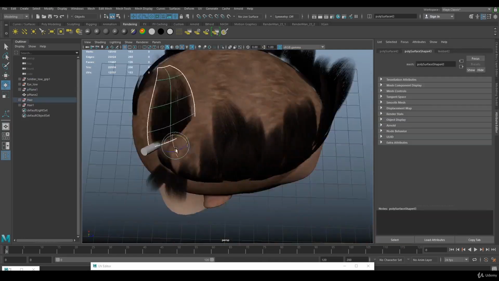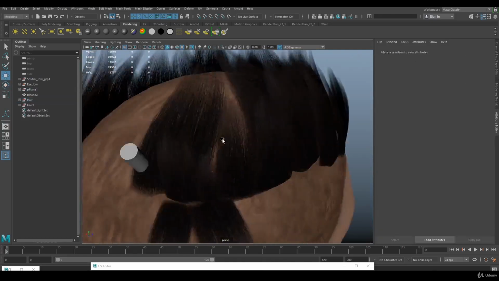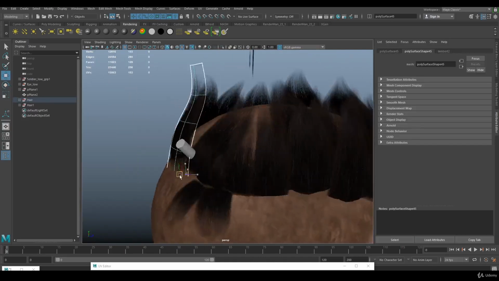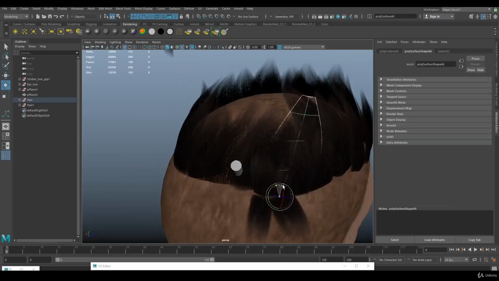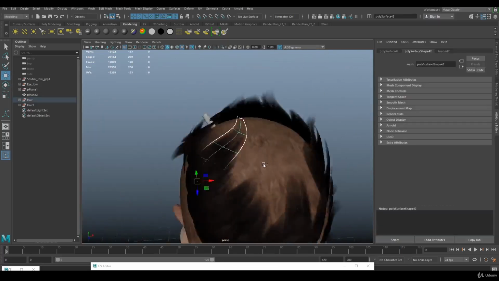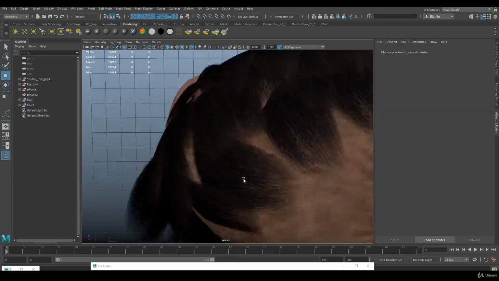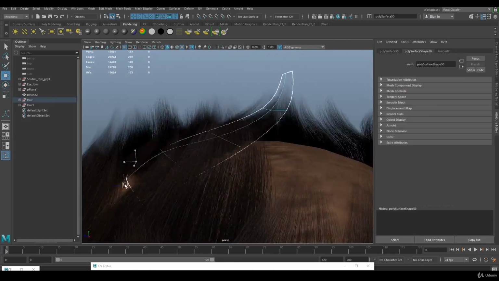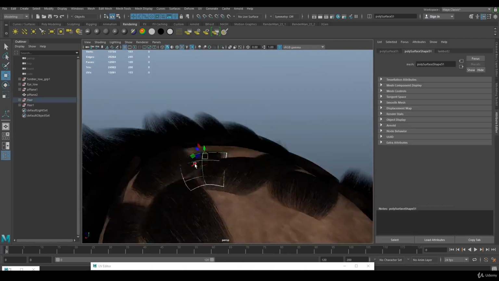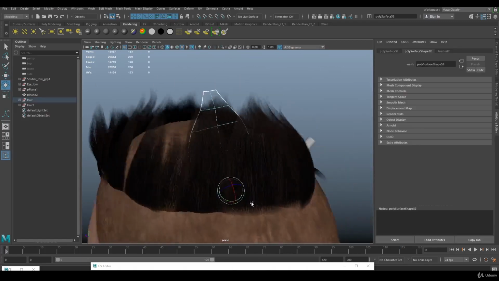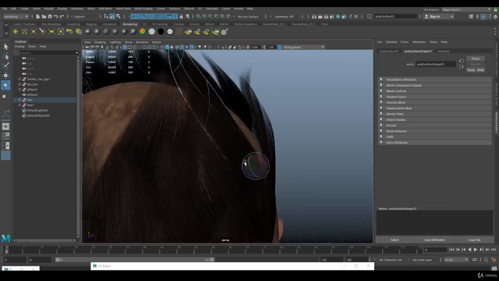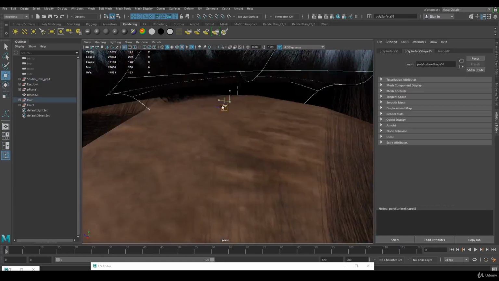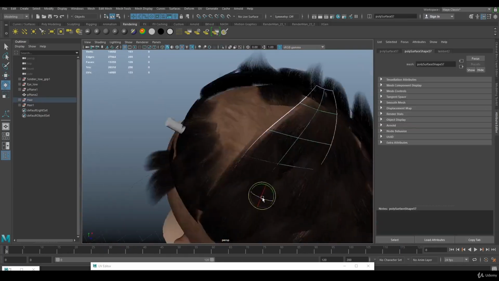You're gonna see me there trying to accommodate the different haircuts in between each other, and making sure that all the gaps are as closely or as properly closed as possible, because it's really difficult to just populate the whole thing with haircuts. It makes it really heavy, and it's not optimal at all. So what you want to do is try and fill the gaps and see where the hair skin, or the head skin, is poking through, and just place a couple of extra haircuts in those areas to make sure that it looks again the best possible way.